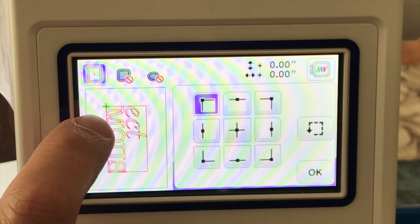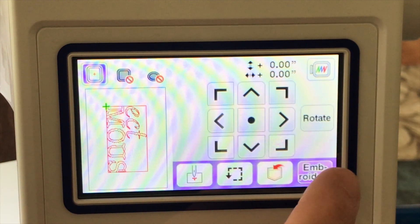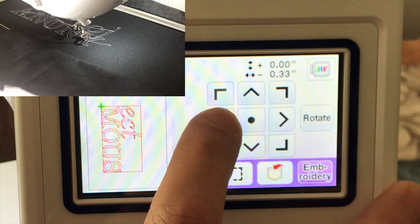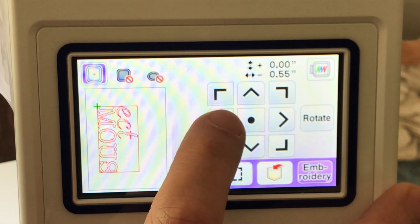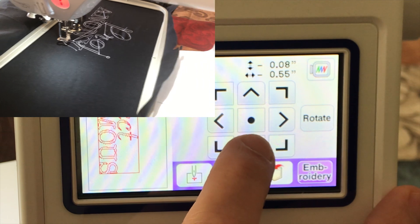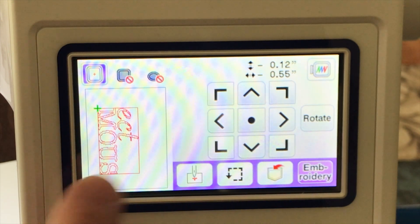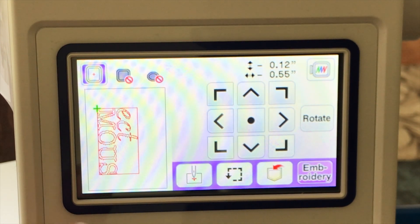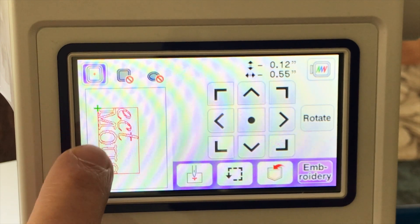You can see now it moves but it's not in the right spot, so we do need to move it. Now we know that this is the spot on the sewing machine where it would start. So we're going to go back out and start moving it. All we've done — and again this is the hard part — is move our design into the right spot to where it will correspond with our other part of the sewing. So if this is the upper left-hand corner, that is perfectly lined up where it needs to start.